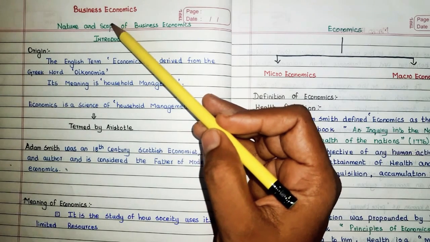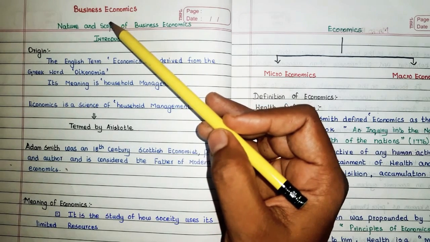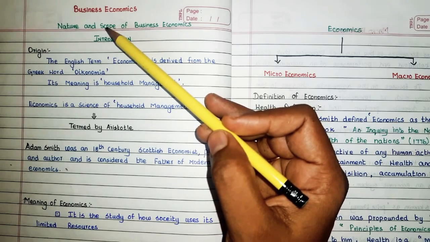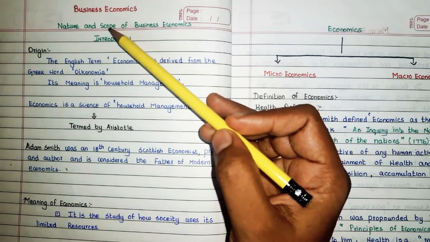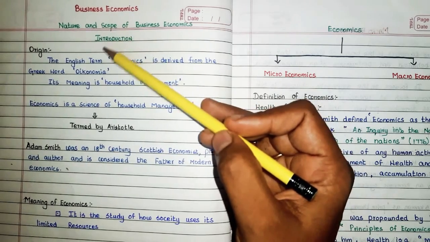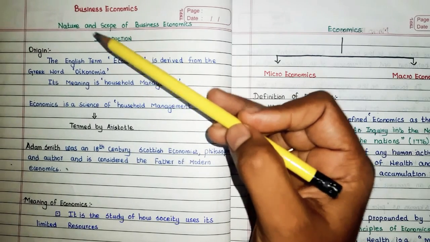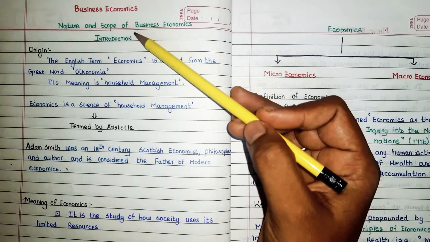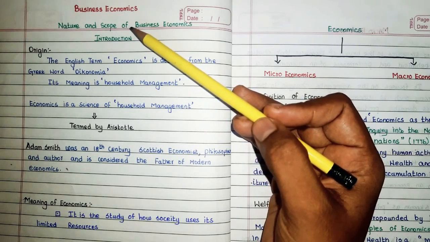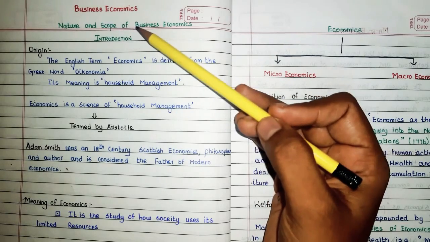Business economics. In life, everyone wants an infinite number of things, but we only have finite resources to acquire what we want. Maintaining an efficient balance between these unlimited wants and limited resources is what business economics deals with. Before understanding the meaning of business economics, we shall start with what economics is about.